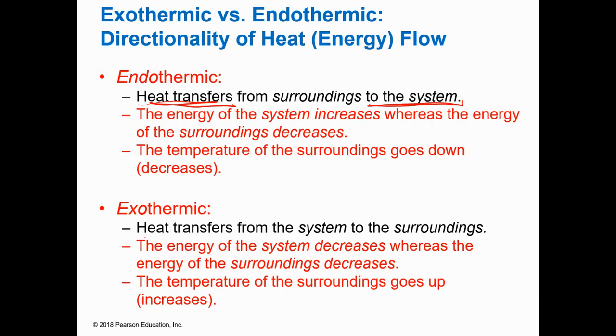Exothermic, on the other hand, is to the surroundings, so it's leaving the system. And that's when energy in the system is decreasing, but it's increasing in the surroundings. And that is a typo. I will fix that and repost this. And then, so this is increases. And then the temperature of the surroundings is going to go up, so it's going to feel hot. That's what an exothermic process is.